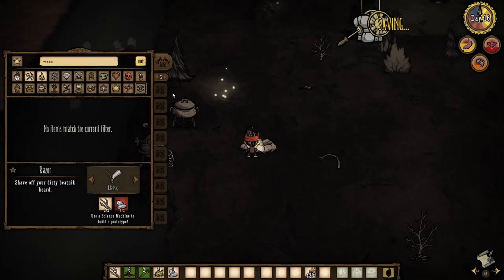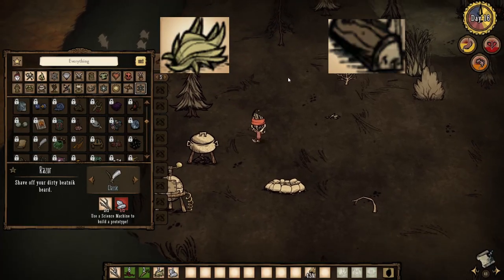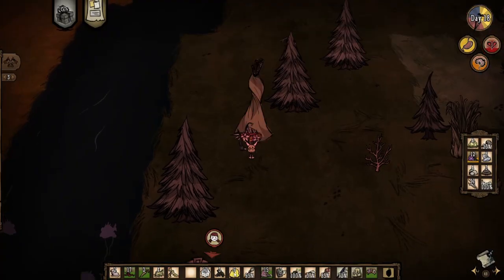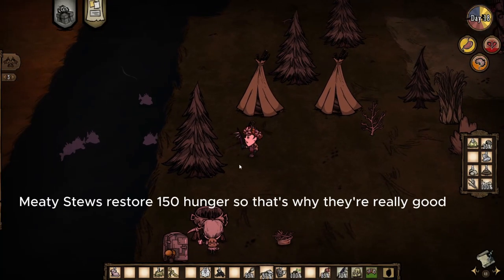Days 16 to 19 were spent gathering resources such as grass, logs, and food to prepare for winter, along with finally making tents and preparing a bunch of meaty stews.